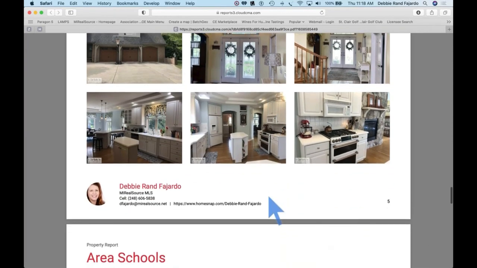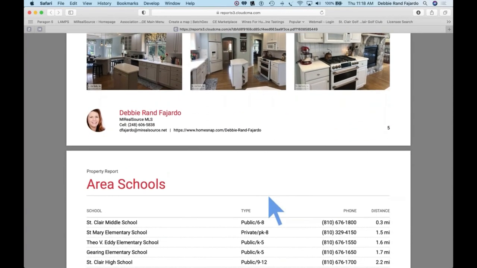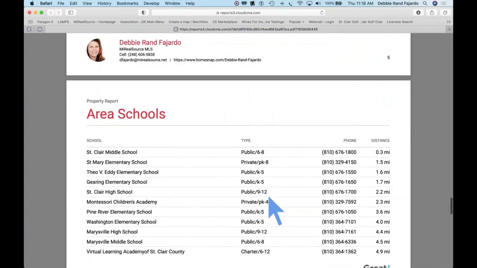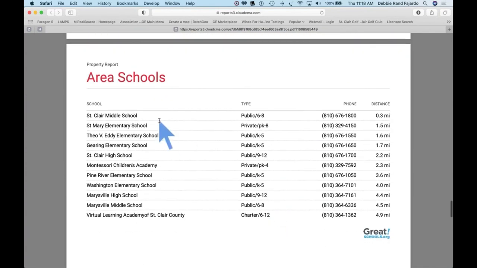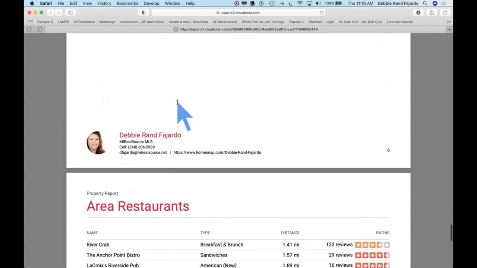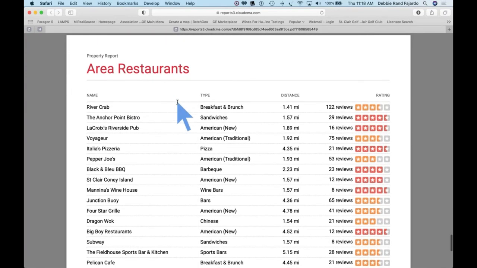It's a great way to remind the people who came through about the property, and of course giving them more information about the area schools, and my favorite, the area restaurants. And now these have been updated. This is pretty new, so I'm absolutely impressed that this is now updated.